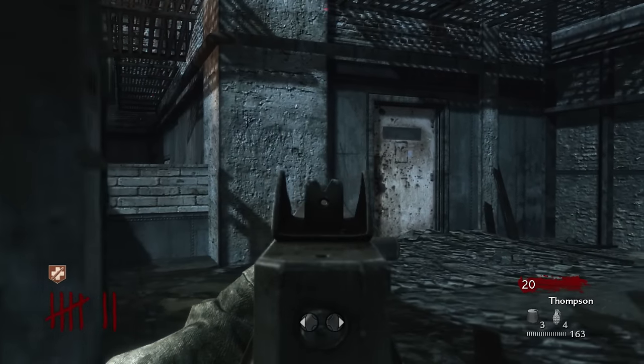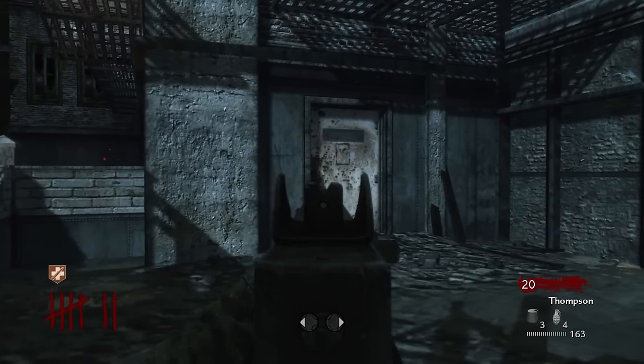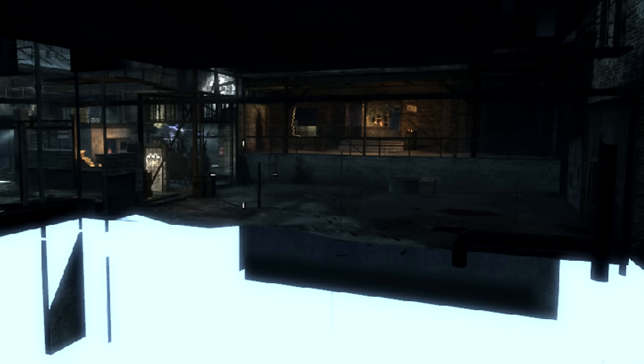There's also a cut room in the map as well. Where this gobblegum machine is in the giant, exists a fully modeled room just outside of the player's view. It's unclear why this room was cut, and it doesn't exist in any version or re-release currently of the map.